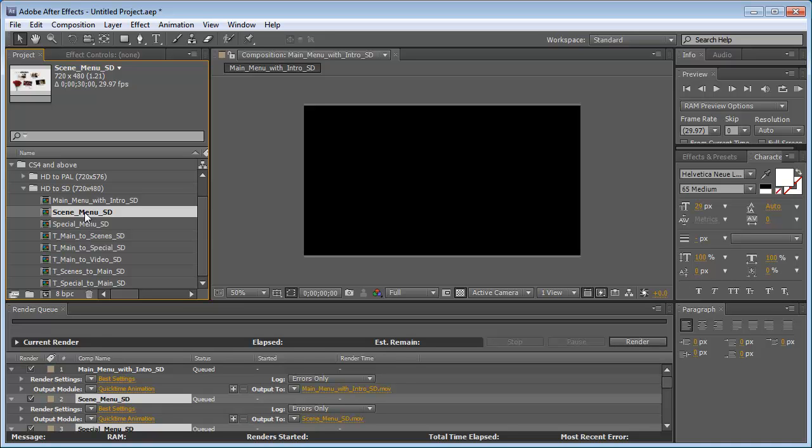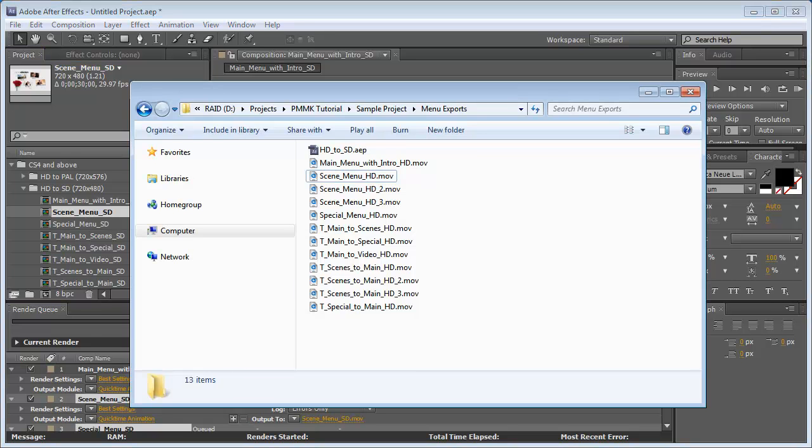Let's just bring up an example of that. So you might have a scene menu 1, a scene menu 2, a scene menu 3, as well as transitions from those additional scene menus back to the main menu. So to convert multiple pages of scene selections from HD to SD that you have manually rendered out of After Effects, simply follow these instructions.